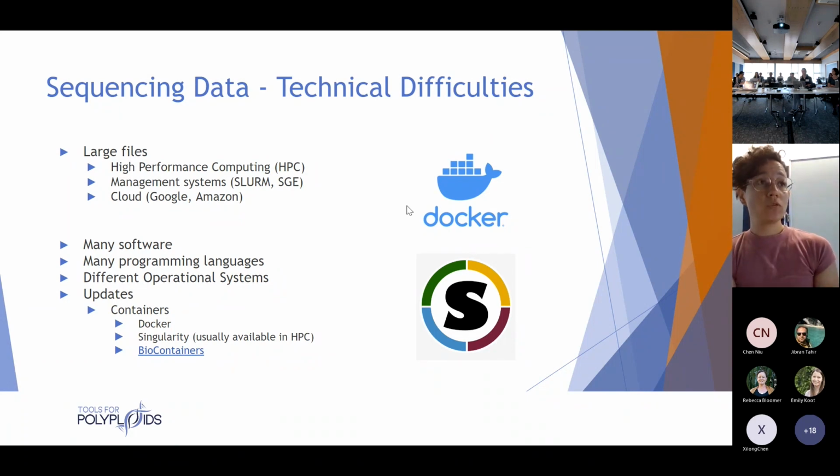And we will be using Docker, but Docker needs super user permissions. Most of the HPC that you probably have access to will have Singularity, which works in the same way, you just don't need super user permissions. And if you are doing other analysis that's not included here, many of the developers today already make containers available. So I included here a repository for containers. You can look there to see if the developer made a container, so you don't need to install.